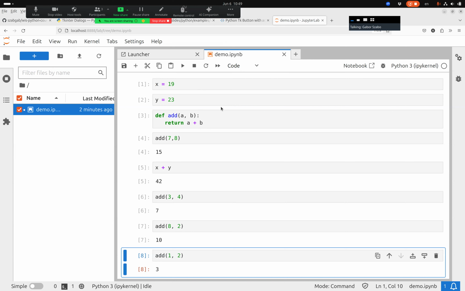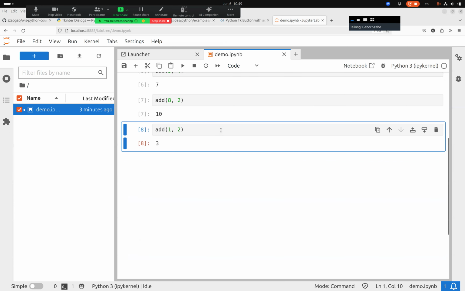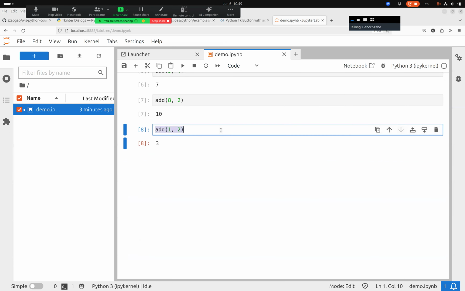So you write some code to do some experiment, and it's in the memory. So only the last piece has to be executed, and you don't have to load the data again. You don't have to do the pre-processing and so on. And we'll see it later on. But let me now, instead of that, do something else.